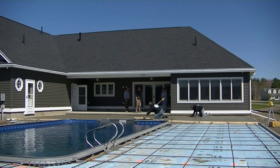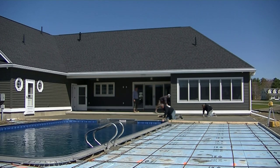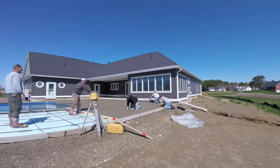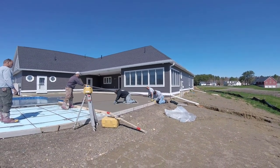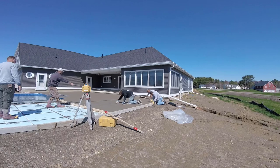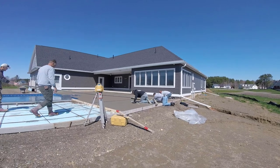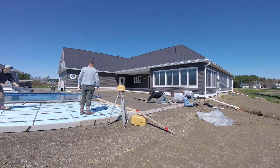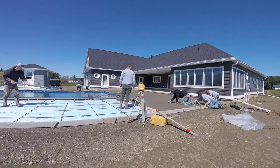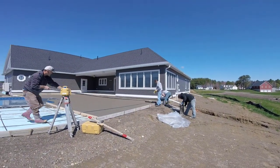From the patio side I can pull the broom as far as I can until I hit the house and then stop and use a shorter handle to finish that pass. We broom texture probably the majority of our pool decks — sometimes we'll stamp them — but a broom finished pool deck like this, concrete labor, forming, rebar, styrofoam, everything all said and done is about nine to ten bucks a square foot.